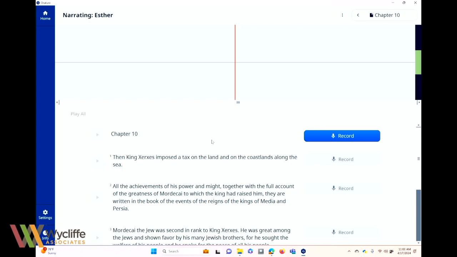Next up, we see that each of these segments are broken up by verse, and that each segment has a record button. Now, when I go ahead and actually hit this record button, we're going to see it split into two. One is going to be called a pause button, and the other is going to be next. The pause button, as you might anticipate, if I'm recording and I want to stop before I continue on, I can certainly hit the pause and it'll do just that. If I hit the next button, you'll see that it's going to add a marker on the screen.